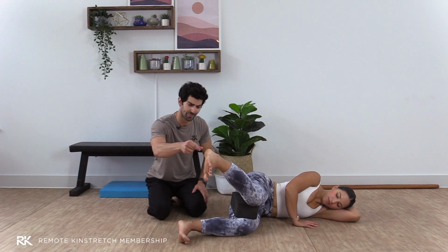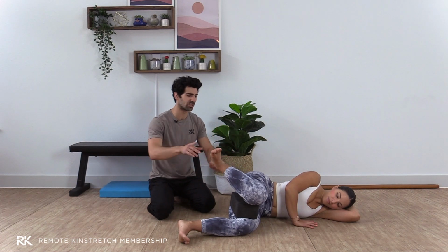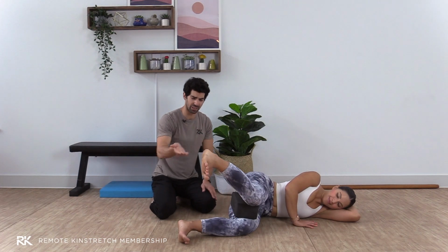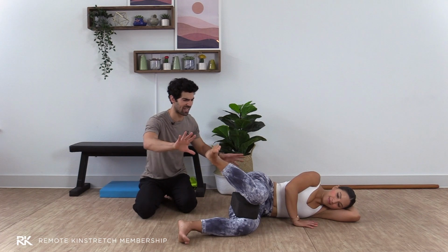Turn your knee in, squeeze your hamstring back, not too far, externally rotate, straighten almost all the way, don't quite lock. Turn your knee in, squeeze back, keep your heel up high, keep your heel up high. Challenge that internal rotation the whole time. Externally rotate, extend that knee. No cheating with that low back.